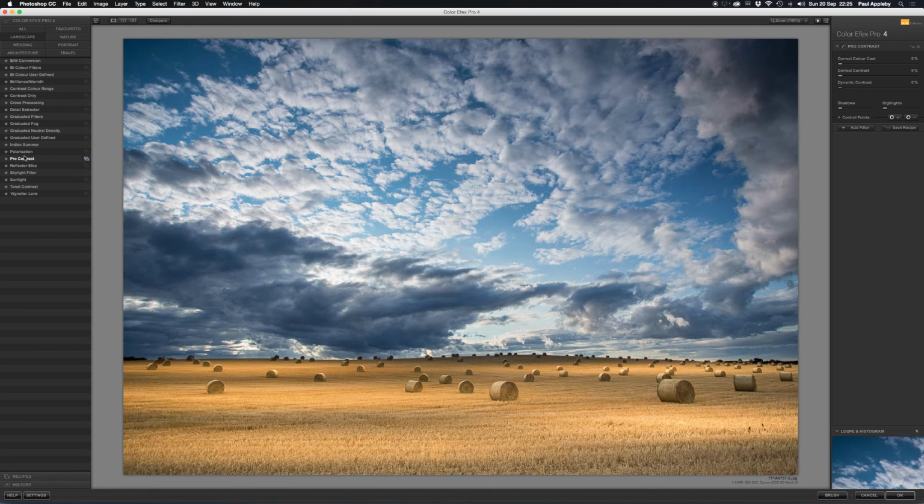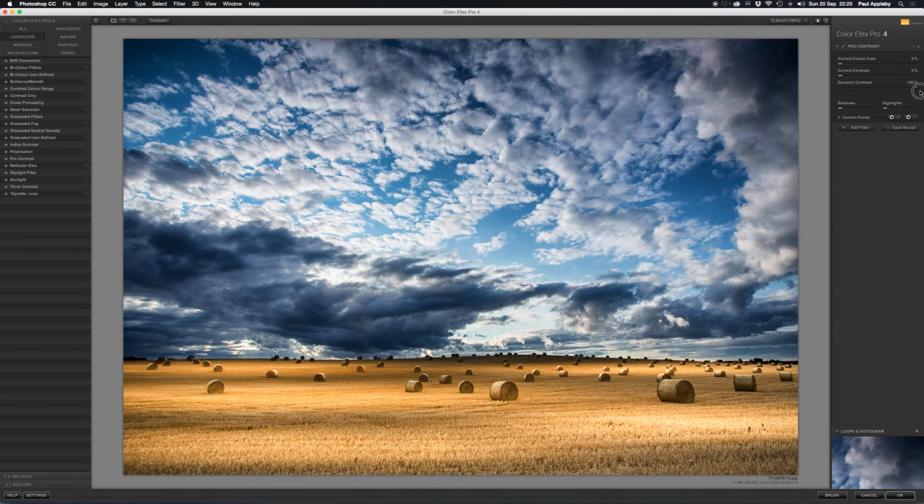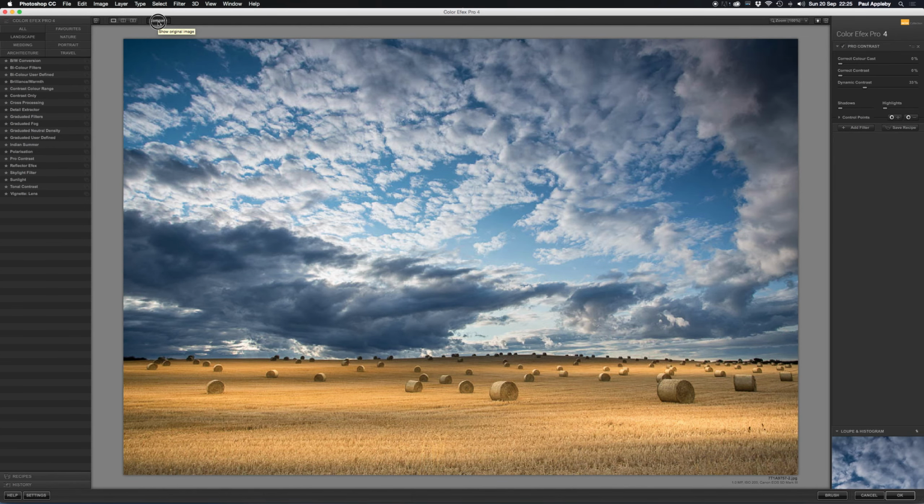One of the things I really like is something called Pro Contrast. And you've got something called dynamic contrast here. So if we bang, I'll over-exaggerate it, you can see it's very high contrast, but very specific. So by using this in moderation, let's see, so that's before and that's after. You can see it's just bringing that out nicely. You've got to be careful it doesn't blow highlights out. And this is why you've got a little highlight slider here that you can just tweak a little bit, which I like doing.